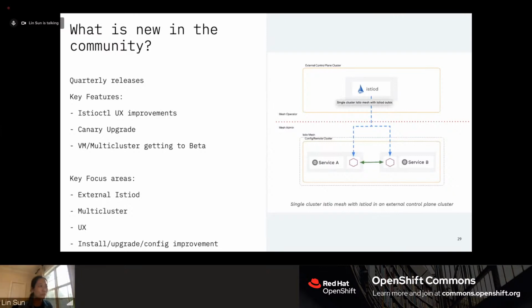One of the top features I would highlight is istioctl usability improvements across all the different commands, not just the analyzer and describe. The proxy config we talked about, and so many other commands have been added. A lot of commands have graduated from experimental, so a lot of changes there. We realized some of our users have been complaining about downtime during upgrade. So canary upgrade of the control plane components has been introduced to help minimize the downtime, reducing that downtime to 0 during upgrade, and also allowing you to fully control and test the new version before you fully switch over, so you can fully control your upgrade.